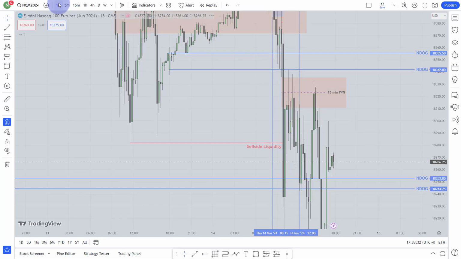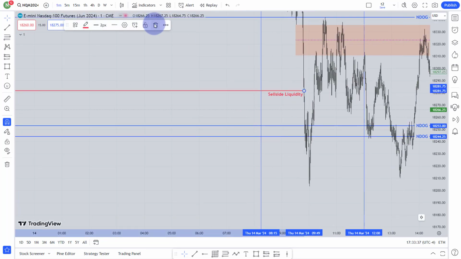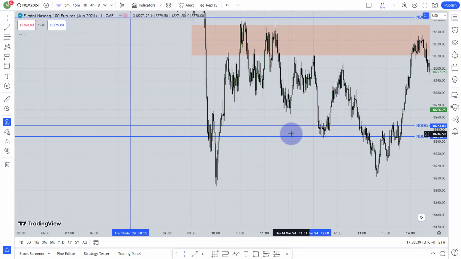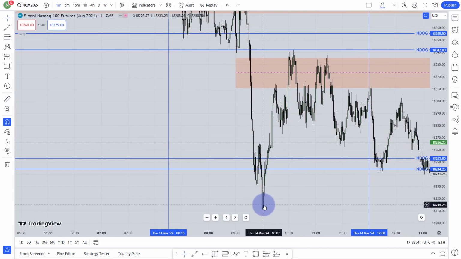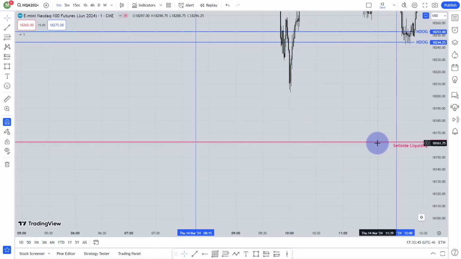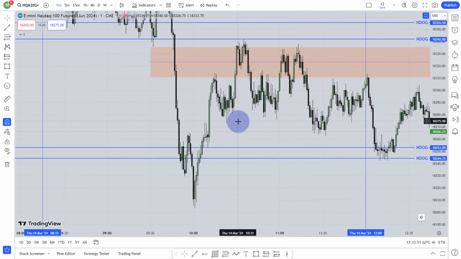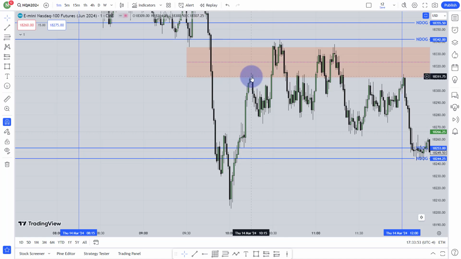Now I'm going to go to the 1-minute chart one more time. That sell side liquidity has been taken, so I'm going to remove it from my chart. After trading over here, your extreme sell side liquidity is here. The market is coming here, so you are still bearish. The market went a little higher. This is the first time the market reached that area, that 15-minute fair value gap. Now it went lower.